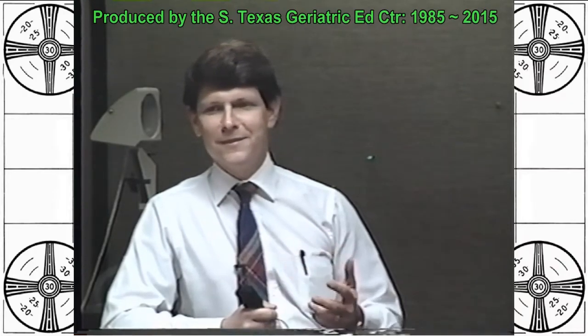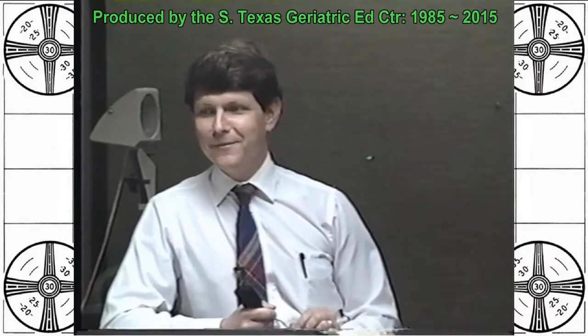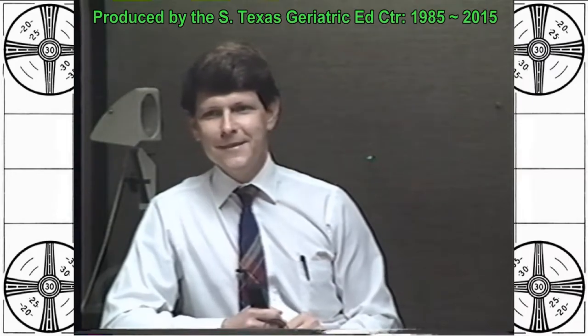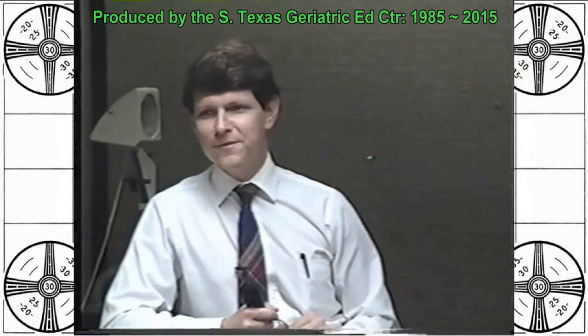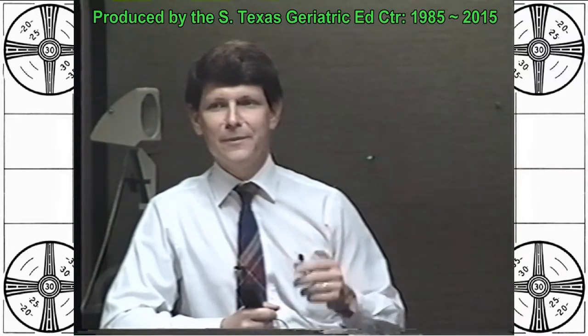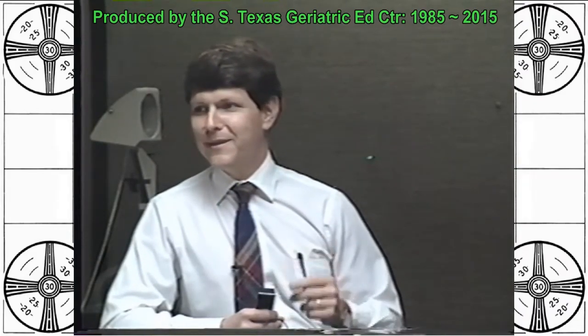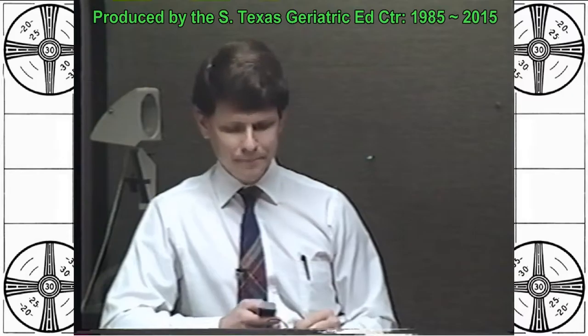What I want to do instead is give you a model for understanding how problem behavior develops in dementia. With that model, you can, first of all, go over these suggestions and see how they fit these particular instances. And secondly, when you're faced with new situations that these people haven't seen before, you'll be able to come up with your own interventions and strategies. And I'll give you some examples of what the nurses at Morningside have been able to do thinking this way.